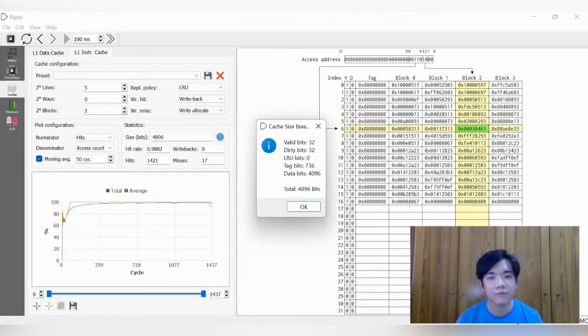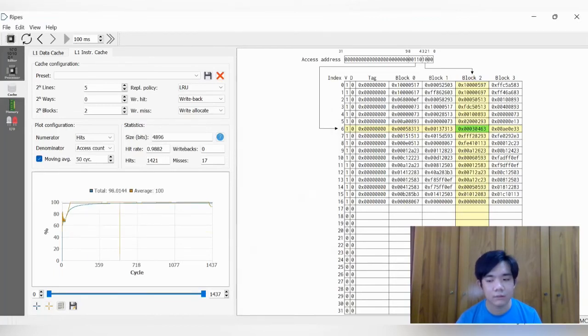Here we have the valid bits is 32, dirty bits 0, LRU bits 0, 736 tag bits, and also 4,096 data bits. So in total we have 4,896 bits.